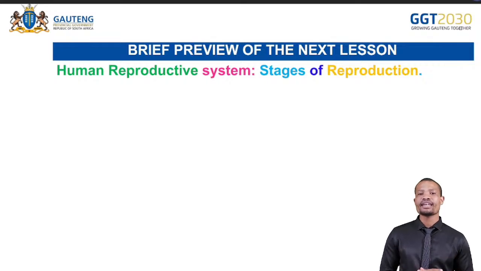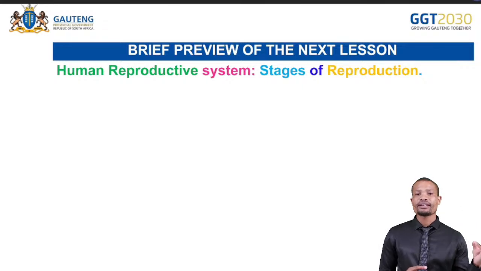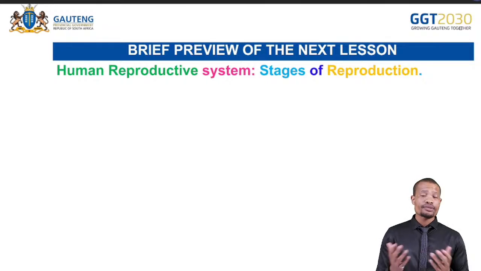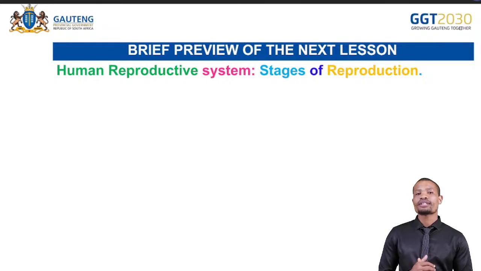After that has happened, the fertilized egg is going to sink into the uterus of a female, and we call that stage what? Implantation. And after that, that fertilized egg will form many cells, which we refer to as a zygote. Then that zygote will form an embryo, and that embryo will develop into a fetus. And then after 9 months, that fetus is going to be born as a baby.